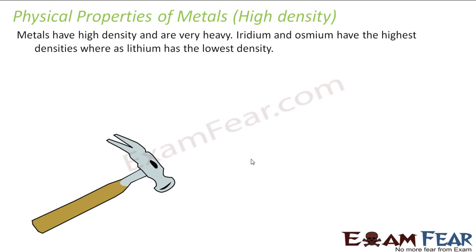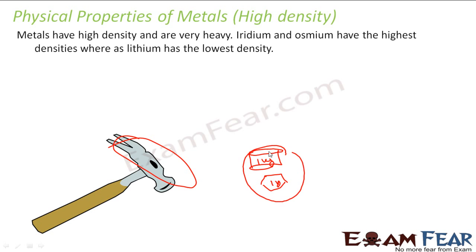High density. Metals generally have high density. They're heavy. They have heavy weight. That's the reason, if you see the weights which you use, or the hammers, right? The hammers are made of metals. Also the weights which you use in the shops, you must have gone, right? They use a weight, for example, this is a 1 kg weight, 1 kg weight, 2 kg weight. All the weighing weights they use in the shops, you must have gone to a grocery shop, right? Something like this, it says 1 kg. And they use it to weigh. Why do they use it? Because they are all metals and they are heavy. So with a small size, you get 1 kg. That's why they use metals in that case.